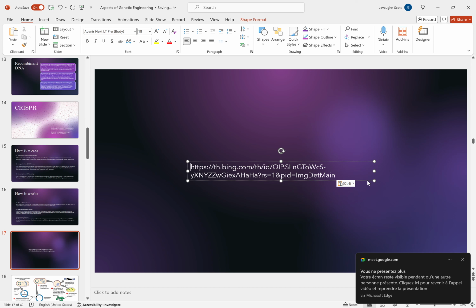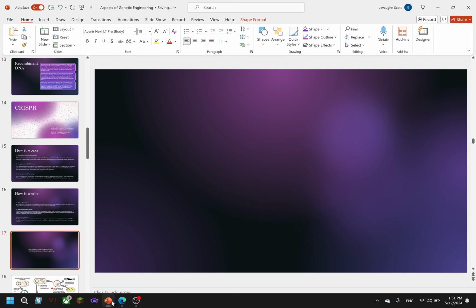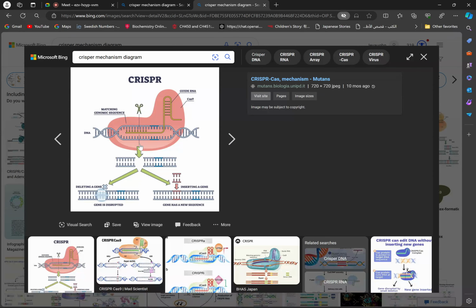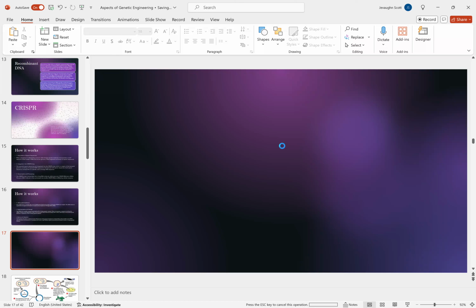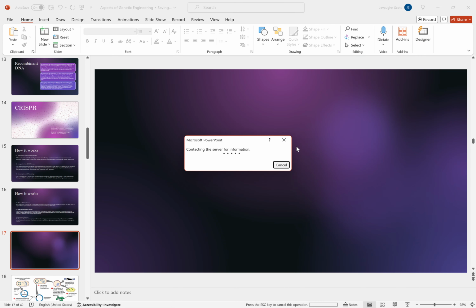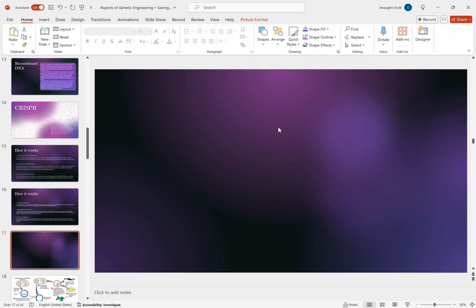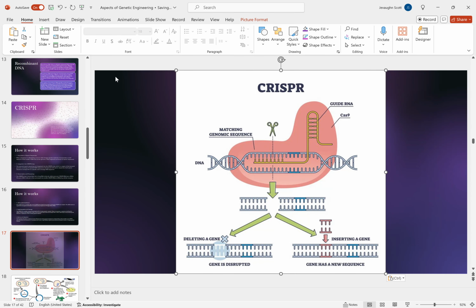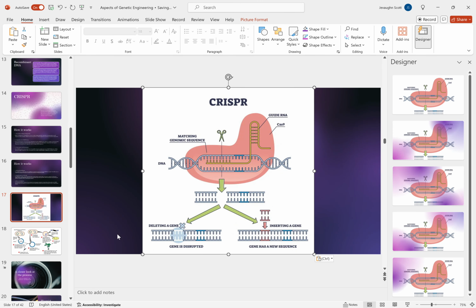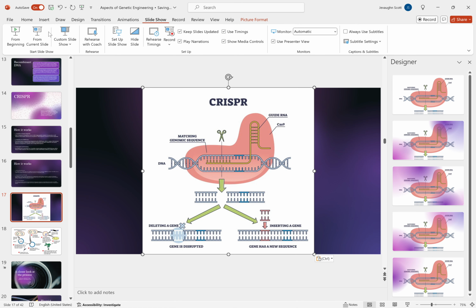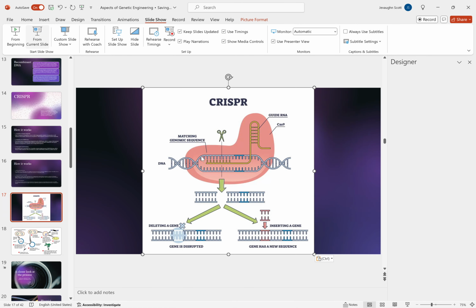No, that's not what I want. All right, so I'm going to reshare now, and then we'll have a look at the diagram and see how that works.